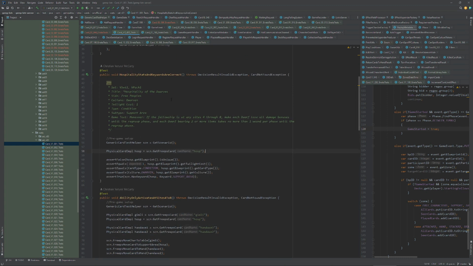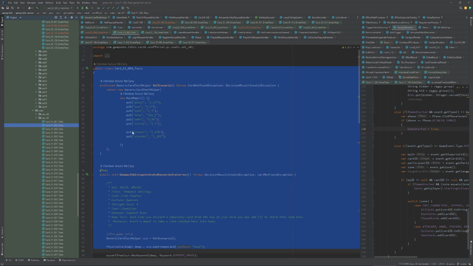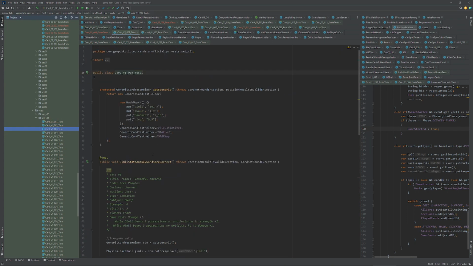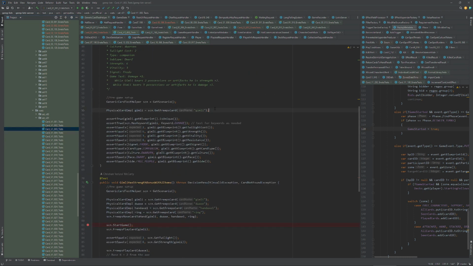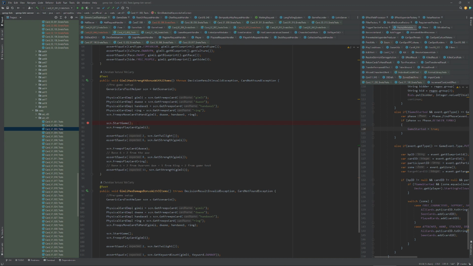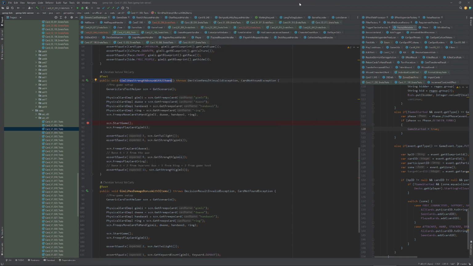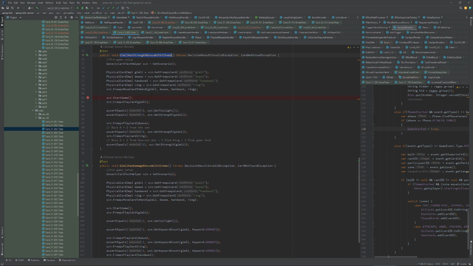I don't want to do Hospitality of the Dwarves because that one requires sites, and site moving is complicated. Let's just go to Gimli. Where's the Gimli? Gimli, Vengeful Nogrim. Okay, so we check and see what his Twilight cost is, Strength, Vitality, Resistance. We see that he's got the Frodo Signet, all that kind of stuff. And then we have a couple of actual unit tests here. Gimli has Strength bonus with 2 items. Gimli has Damage bonus with 3 items. So if we look at the actual text, I believe it's while Gimli bears 2 items, he is Strength plus 2. Is it Strength plus 2? Yeah. And then he's Damage plus 1 while bearing 3 items.